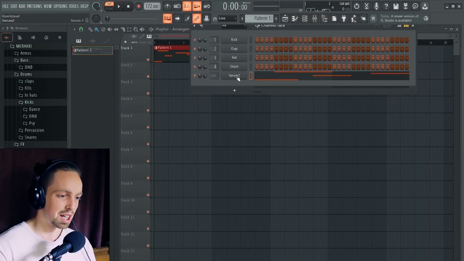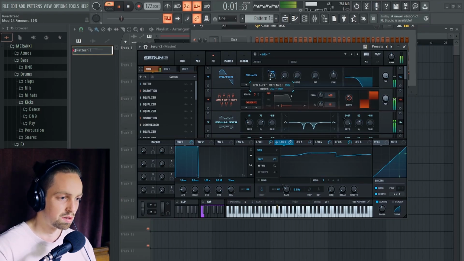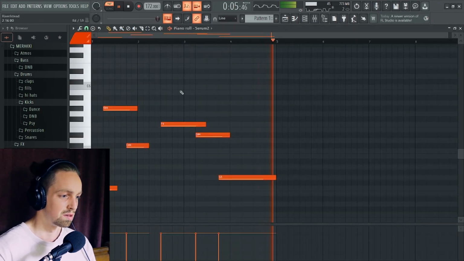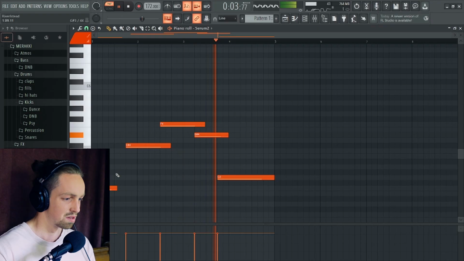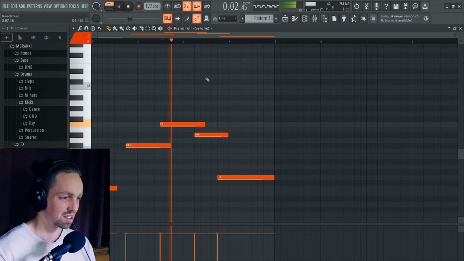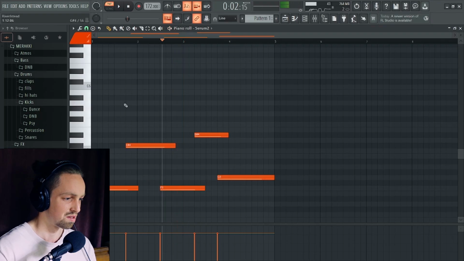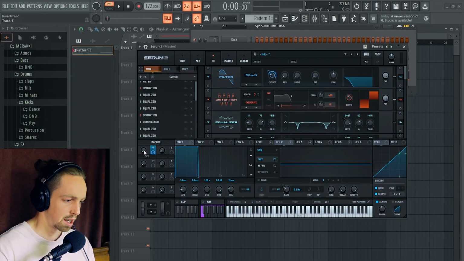For the sake of ease, I'm going to just attach one of our sample and hold modulators onto the cutoff. I'm going to attach the cutoff to a macro and create an automation clip.